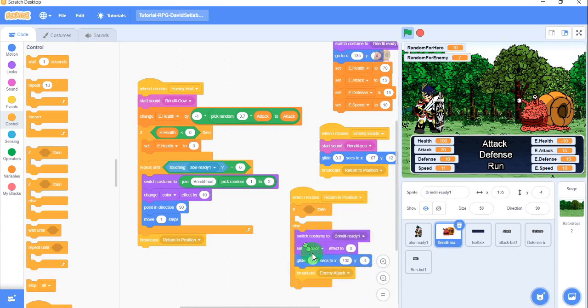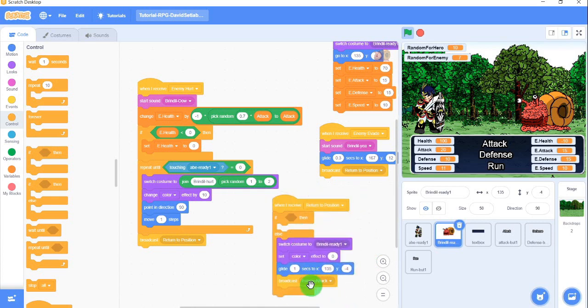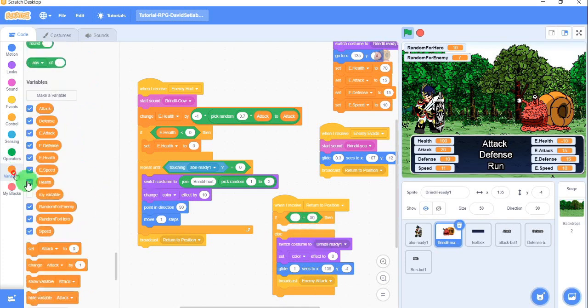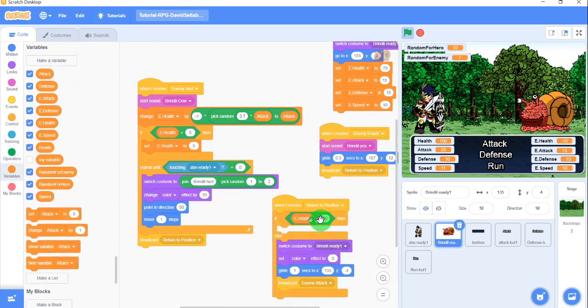If the enemy is dead, and this one the enemy is still alive, because if it's still alive, then it can do an enemy attack. But if the enemy has E health 0, you don't need to be worried. This one would be minus, but you already have a filter here where every minus is now 0.